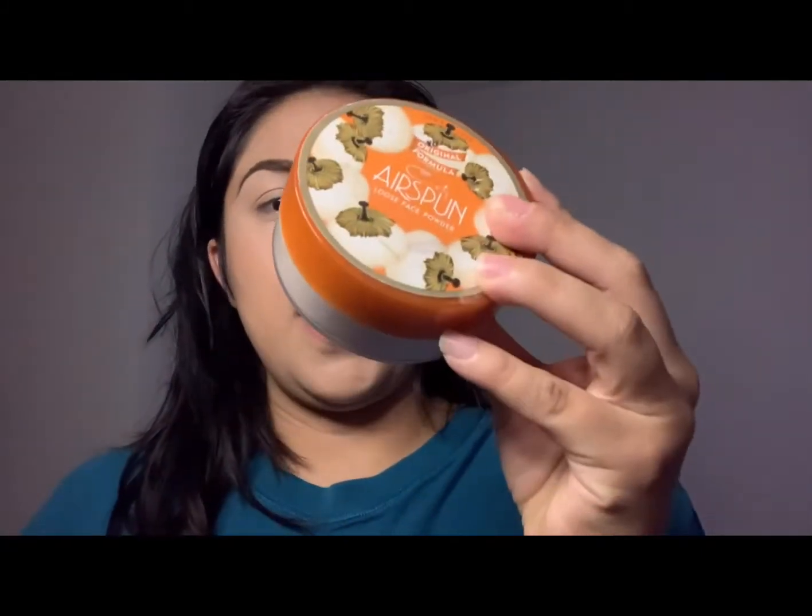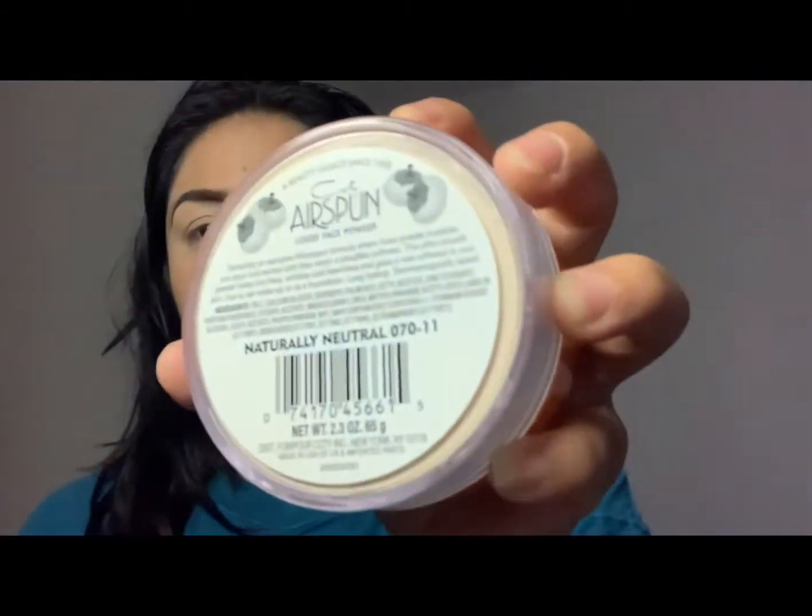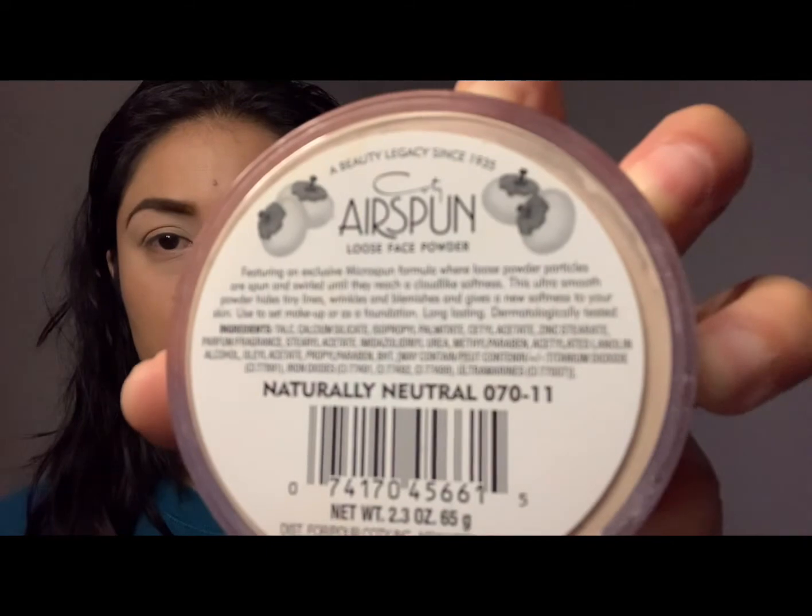I'm going to get my air spun, in the color neutral, and I'm going to apply that under my eyes instead of pressed powder. This is what I use, and it just does wonders. So I don't like to use a lot. I don't like the feeling of being all cakey. So just a little bit under the eyes. There you go.